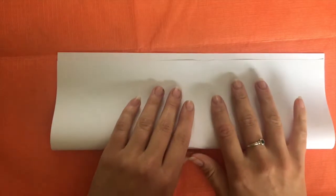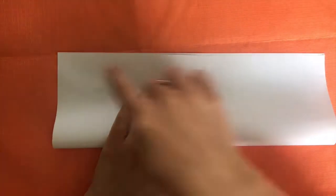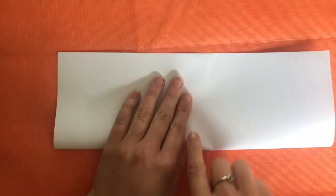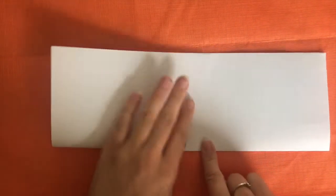For your sugar skull, all you will need is a plain A4 piece of paper. And we're going to fold it in half lengthways. So I do this just by looping it over and then trying to match up the corners and this edge before I press it down flat. And I can see that's nice and lined up.